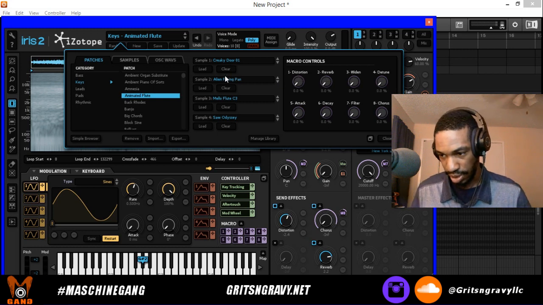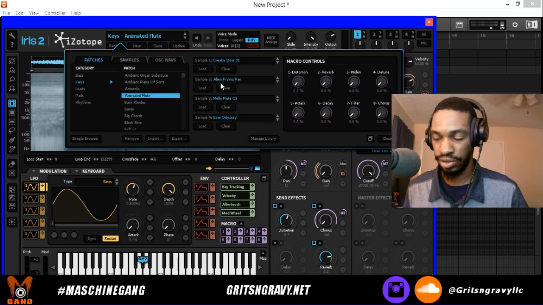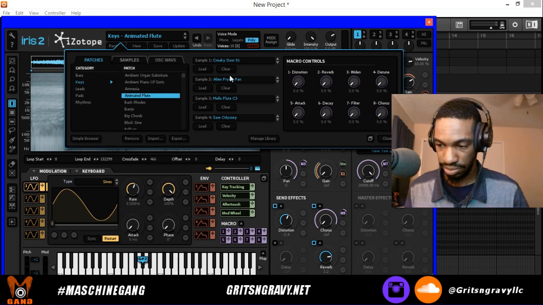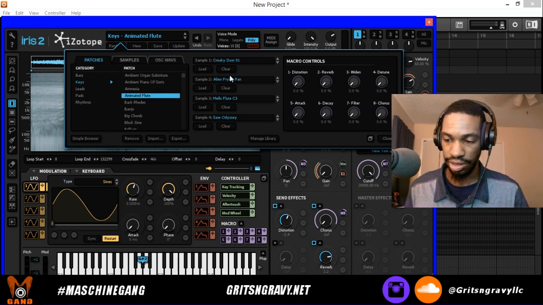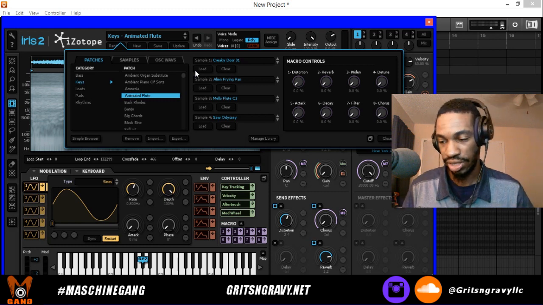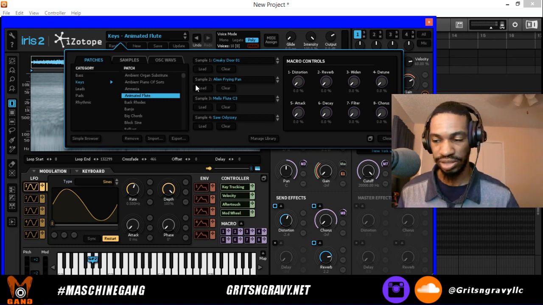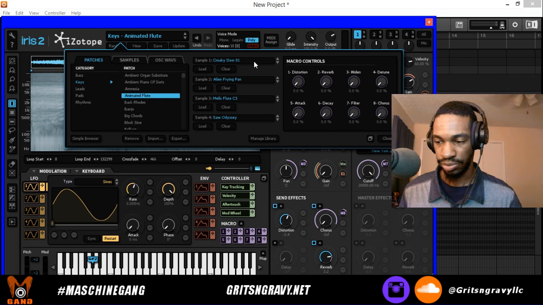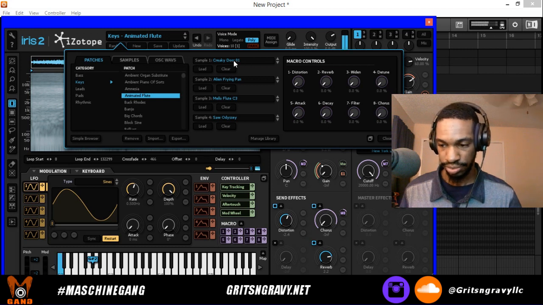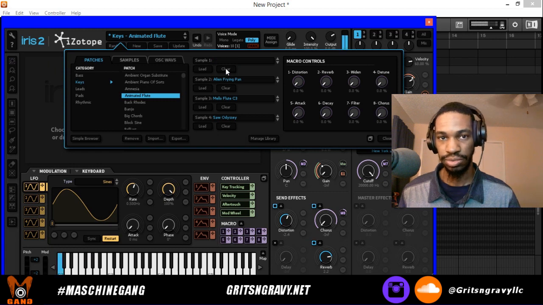If you look right here in the middle, it has different samples, and they're all in the sound. The main part of this sound is this top sample. It's called Creaky Door. So if you clear that out, this is what you're left with.